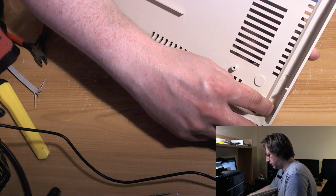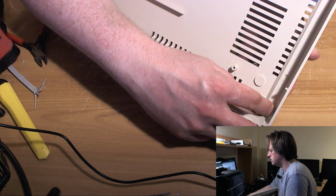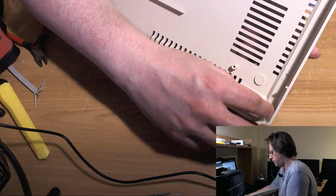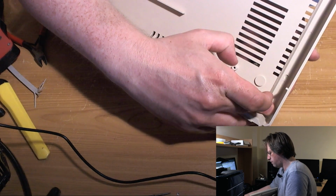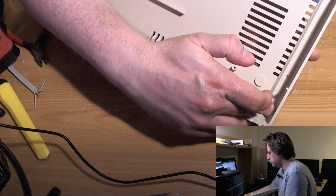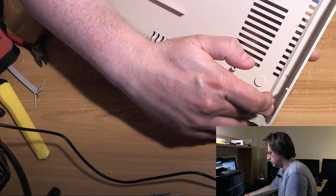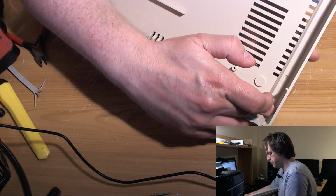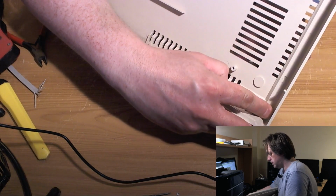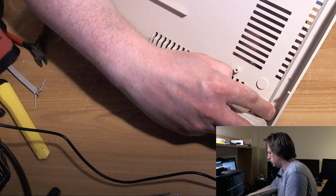This is a surprisingly common occurrence when things get shipped. If the thing takes a hard enough hit, the mass of the upper half of the case with a heavy keyboard in it is sufficient to actually pull these screw holes clean out of the bottom of the case, which is exactly what's happened here.